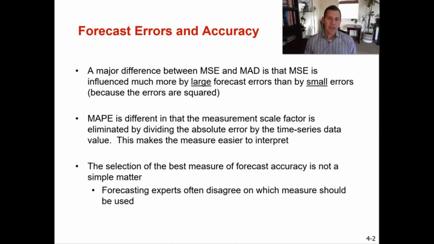The selection of the best measure of forecast accuracy is not a simple matter, and many forecasting experts often disagree on which measure should be used. So we're going to go through all 3. You're going to learn all 3, but generally, when you're measuring forecast error, you can pick which one of the three you like the best, and you can use that one going forward.